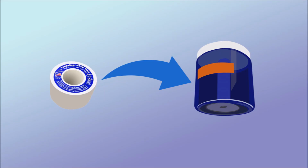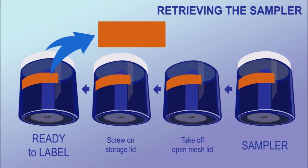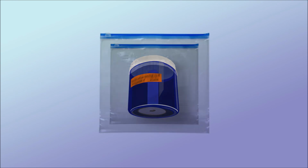Wrap Teflon tape twice around the top of the sampler between the cap and the jar and press down the end firmly. The sampler is now ready to label. Label both the side of the blue housing and the storage lid, writing the location, the date deployed and date collected, and the time deployed and time collected. Put the sampler in 2 layers of Ziploc bags.